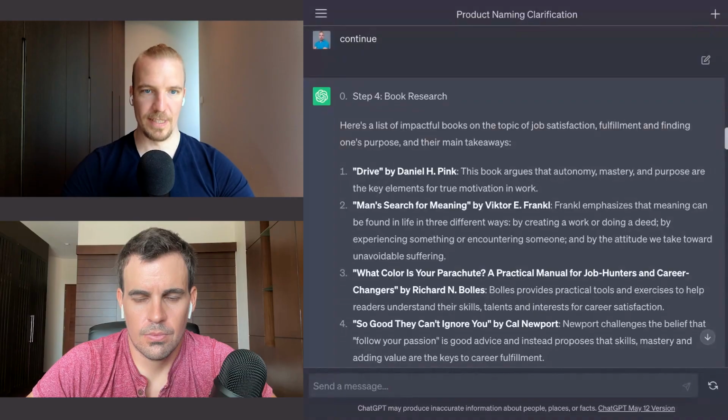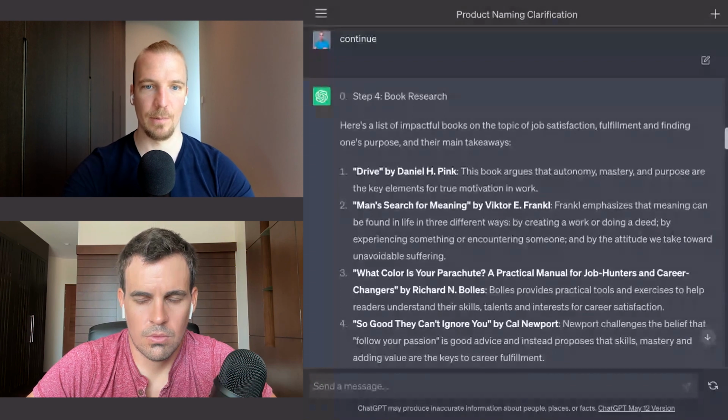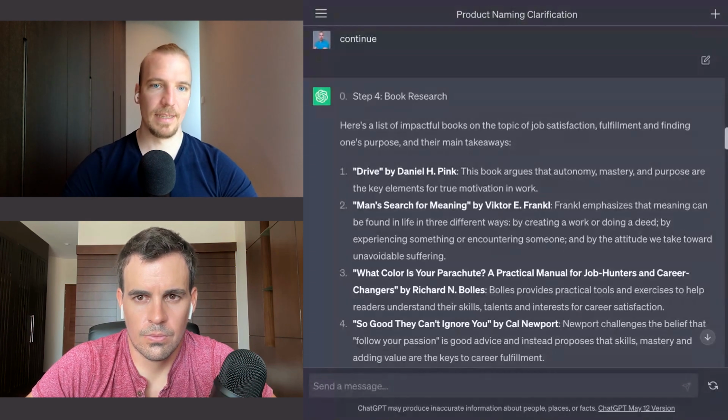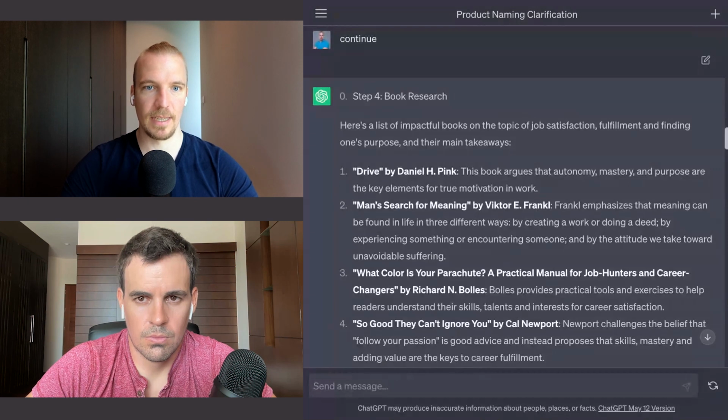Yeah, sure. So I'm just writing continue and it's replying step 4, book research. And once again, it's summarizing the task first. So here's a list of impactful books on the topic of job satisfaction, fulfillment, and finding one's purpose, and their main takeaways. It's collecting Drive by Daniel H. Pink. And it says this book argues that autonomy, mastery, and purpose are the key elements for true motivation in work.